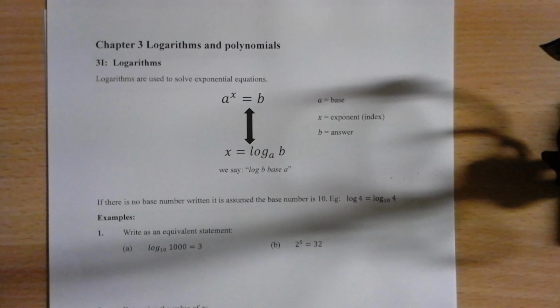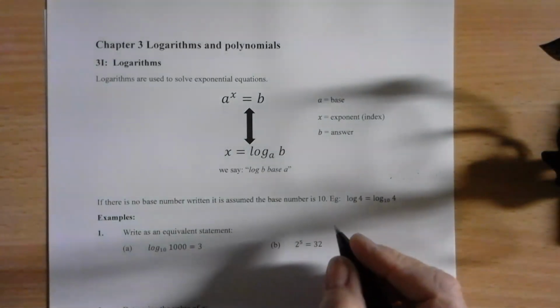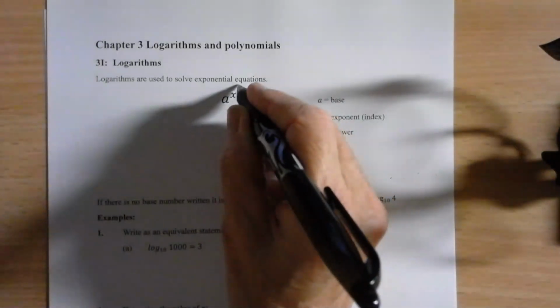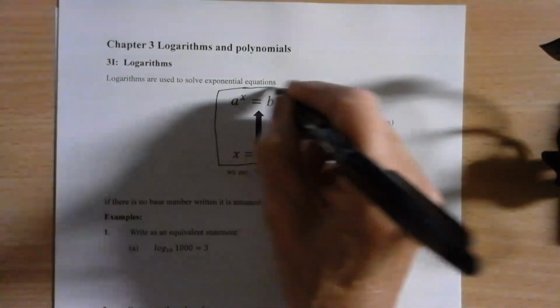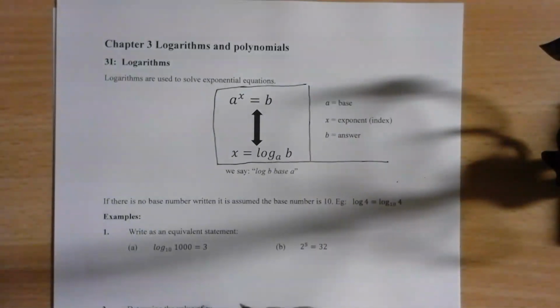It's not really the beginning of the chapter, but it's about logarithms. And hopefully you have your booklet in front of you so you can take notes in your booklet. And this is kind of the main idea of this chapter, and I call it the big rule. Okay? And here's what it says.